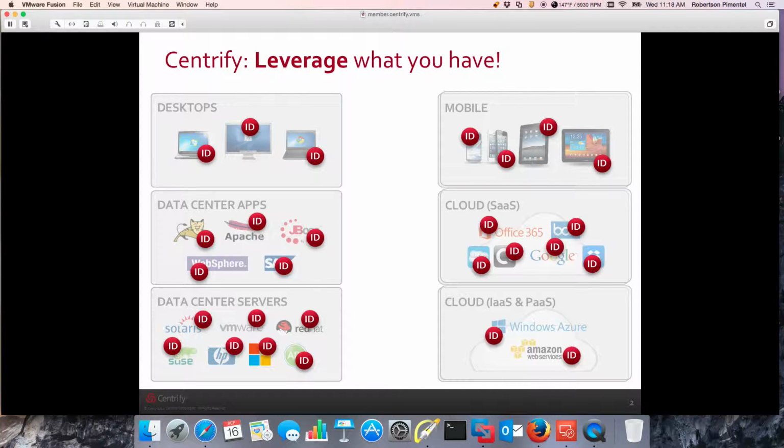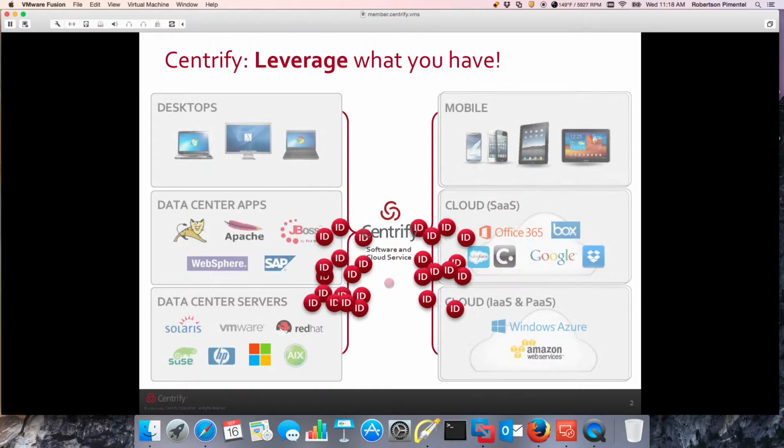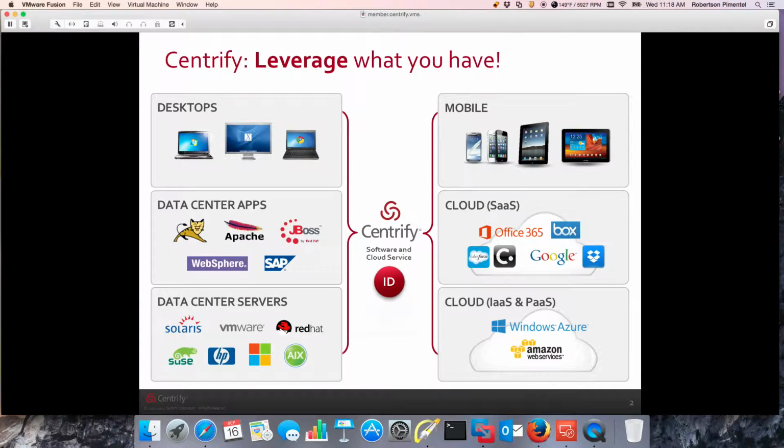On the cloud, Centrify allows organizations to use the same on-premise assets for Amazon servers or Azure servers, but it excels providing SSO as an identity provider as a service for apps like Office 365, Google, and all that stuff. On top of that, and as part of that service, it provides mobile, device, container, and application management as well as Mac management. The ultimate philosophy is use Active Directory, which is what most organizations have. 90% plus of enterprises use Active Directory, and use Centrify software to enable that, as well as the cloud services.